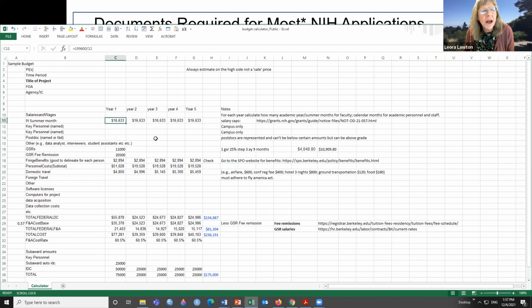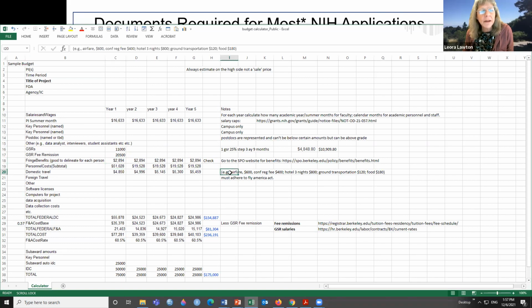But let's say you're doing a research grant. There's the PI salary. I put in the maximum here in my example, which at the time when I did this was $199,600. That may sound like a good salary. It is a good salary. It's a great salary. But many full professors at R1 institutions make more than that, particularly if they're economists or something. So it's the total amount they can actually claim. Then GSR fees, fee remissions, there's a fringe benefit calculation, and then you sum it up.